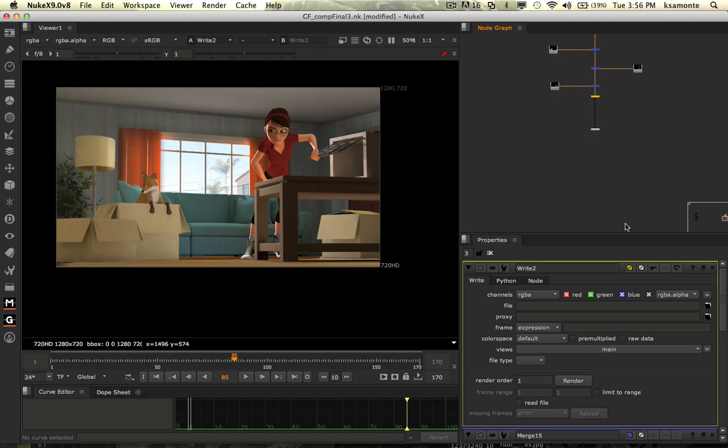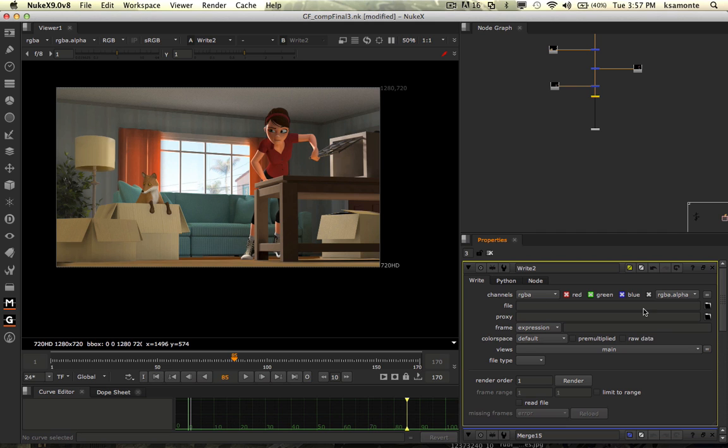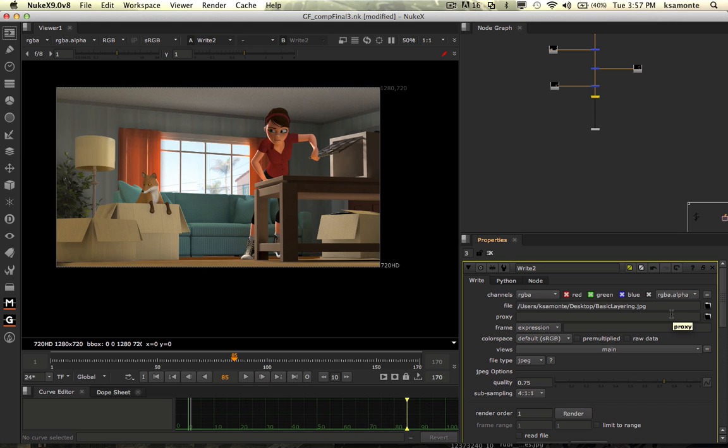So let's go ahead and go to our folder structure here. We're going to be writing out a movie file. Hit save. As soon as you put in MOV, as you can see, the write node itself changes. So we have all of these options for MOV. Now, if I change this to JPEG, you see that all my options change for JPEG. And that will happen for whatever extensions you want to use, like TGA. As you can see, it changes for that. But like I said, this project, we're going to be doing .mov.